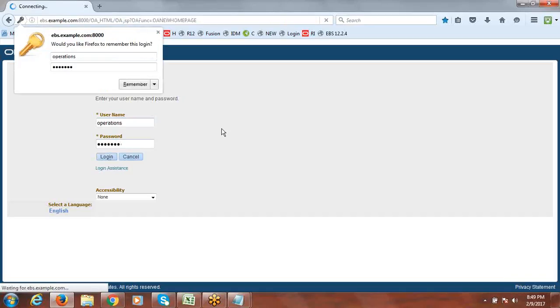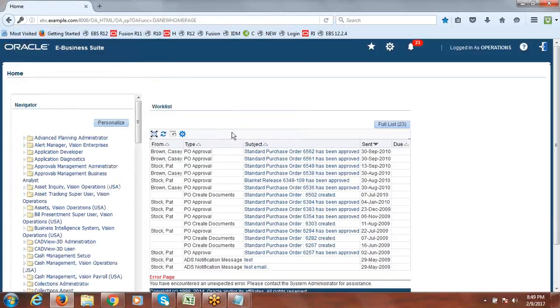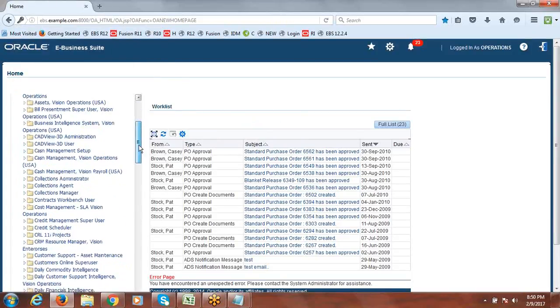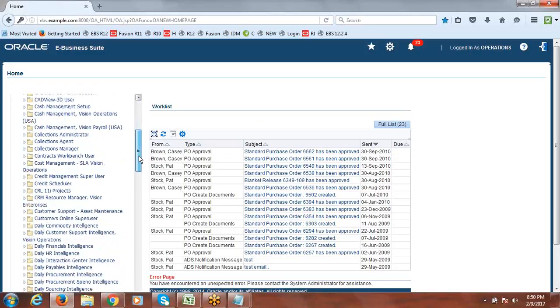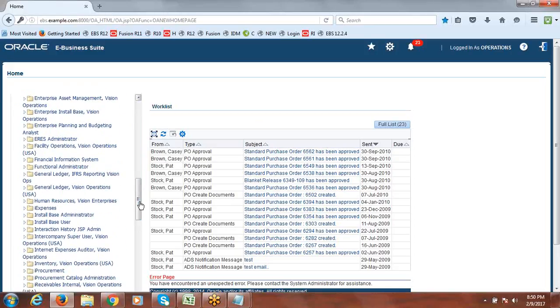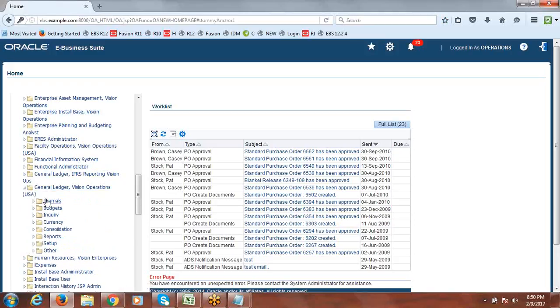Click on login. Now go to the general ledger responsibility. General Ledger Vision Operations. Click on enter.